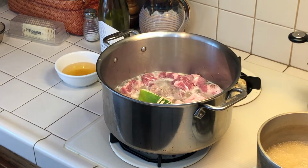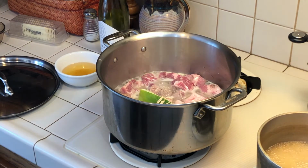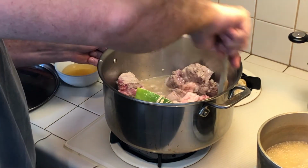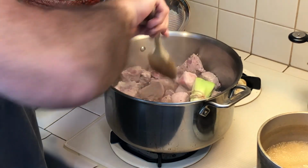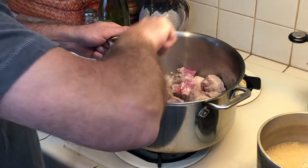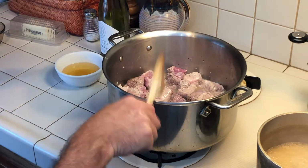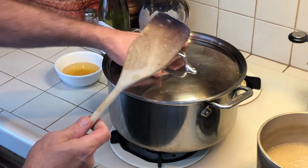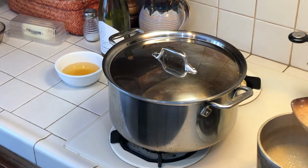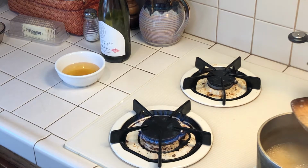Okay, you can see this pork has come to a full boil. I'm going to give it a quick stir just one more time, make sure everything's nice and heated in here. Bury that bouquet garni down in the liquid. Put a tight-fitting lid on it. Make sure it comes to a boil first, and then we will put this in the oven. The oven here is preheated to 300 degrees.